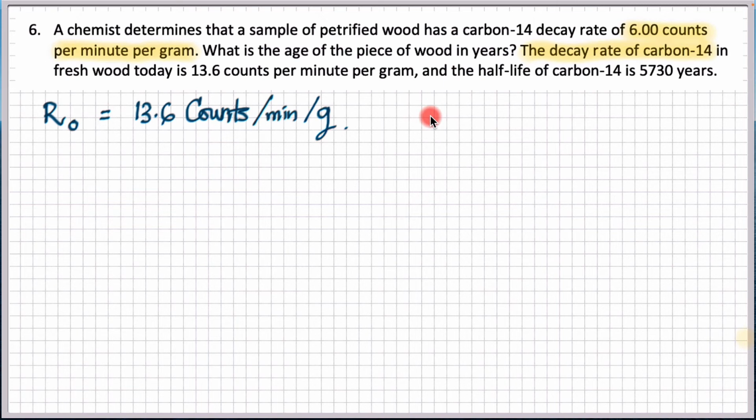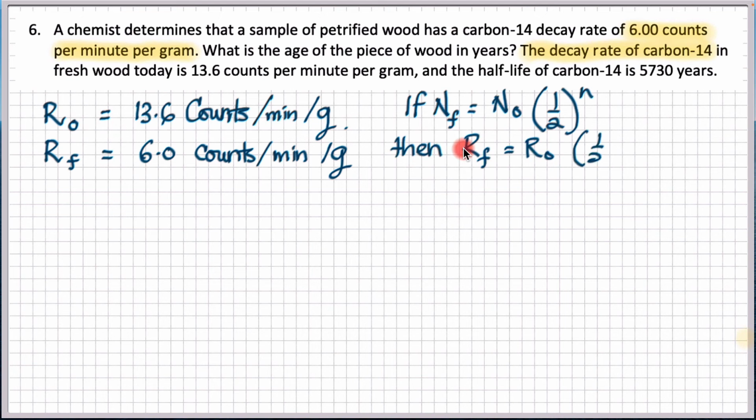So the first thing that we notice is that we're not given, in this particular case, the number of nuclei, but we're rather given the rate at which the nuclei decay. If you can recall from previous discussion we have, the rate is really the gradient at any particular point. 13.6 counts per minute per gram. So the final counts per minute is 6 in this particular case. We're given that in the information. So fresh wood is 13.6 counts per minute. That represents the rate at the time of measurement, and once we pick up the petrified sample of wood, we measure its count rate. That's assuming after it's died, that the count now is 6 counts per minute per gram.